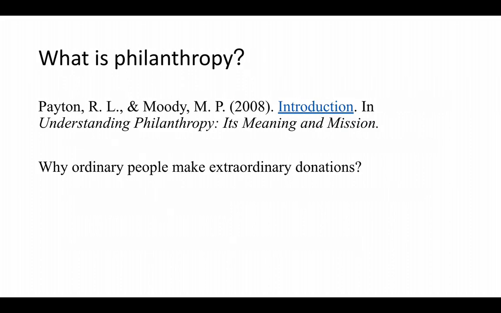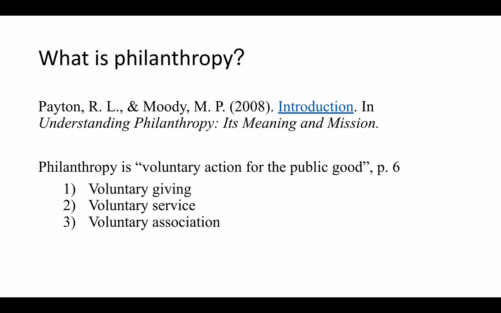So then what is philanthropy? Why do ordinary people make extraordinary donations? Now here I would like to introduce my colleague Michael Moody and his mentor's definition of philanthropy. Philanthropy is voluntary action for the public good. We already explained what we mean by volunteer behavior. Philanthropy is voluntary giving, voluntary services, and voluntary association.